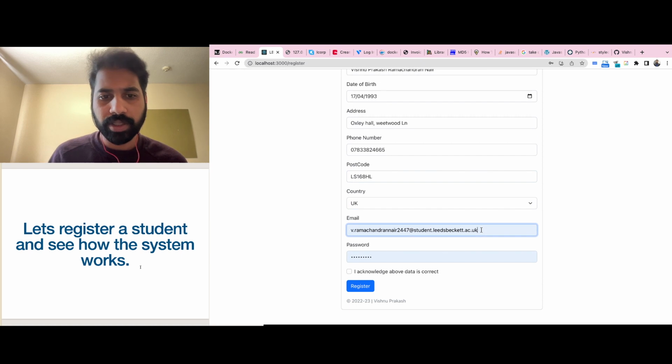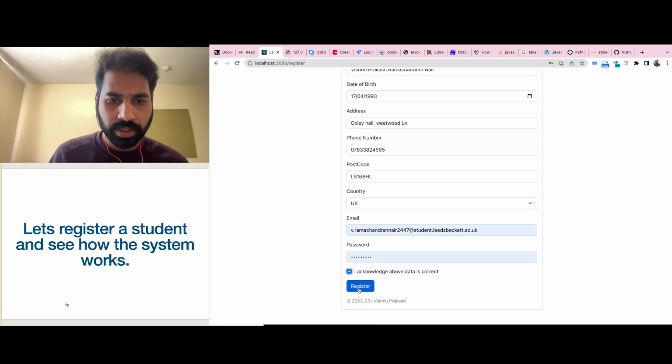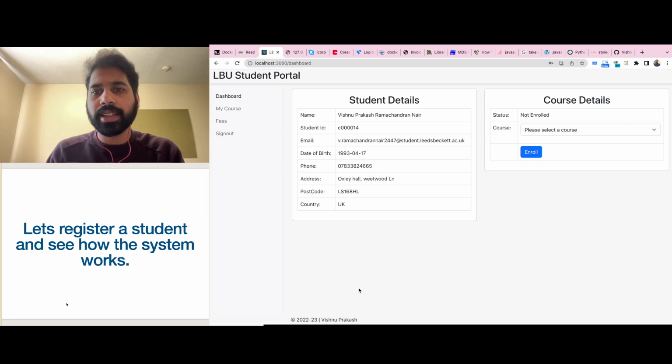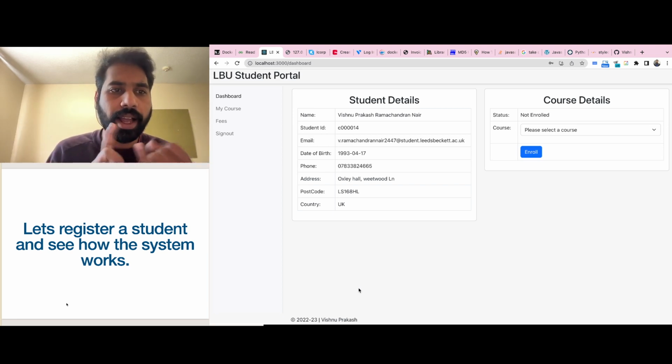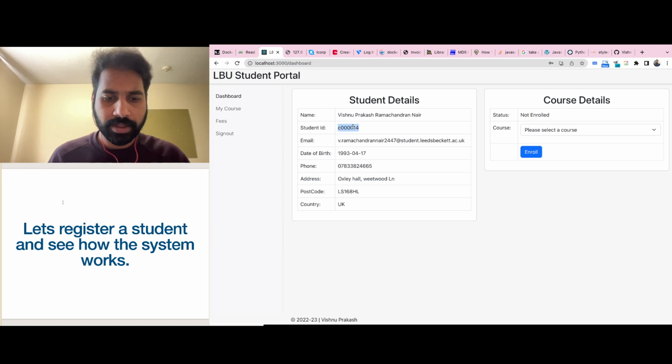I use the same university email and password. When I click register, my data is already inserted, and I got a finance account as well as a library account. I can actually use this student ID to log into the library portal.